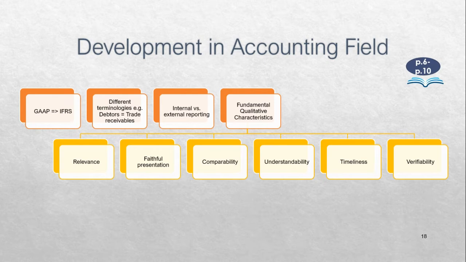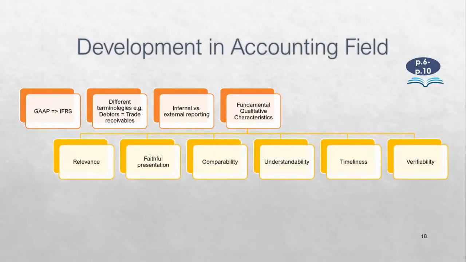Then we've got our fundamental qualitative characteristics. These are the main characteristics that each set of financial statements has. So you need to be aware of the different characteristics and what each one means. Let's quickly run through them. Relevance is that the information we've accounted for or disclosed in our financial statements is relevant to the users. That means the people that look at these accounts actually want that information in there, and they are able to use that information to make decisions.